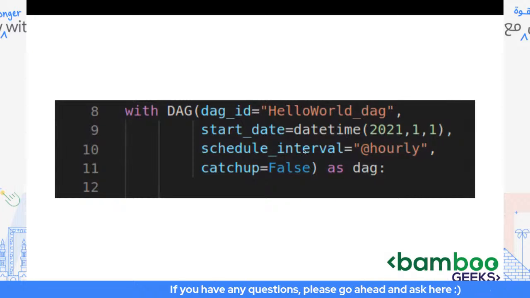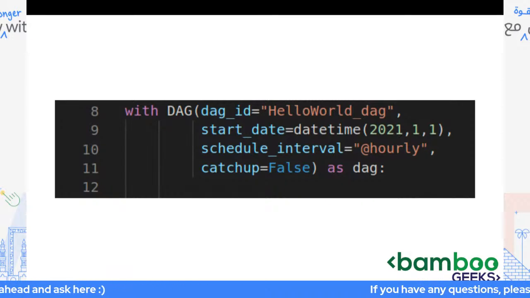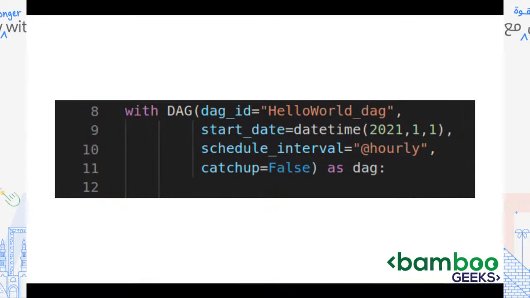Because the very first line to do is creating a DAG instance. Each DAG instance has its unique DAG ID. So we need to give it a unique ID, which is the whole name of the DAG. I was saying that the DAG is a sequence of tasks. So one specific DAG needs to have at least one task. We cannot define a DAG without tasks.